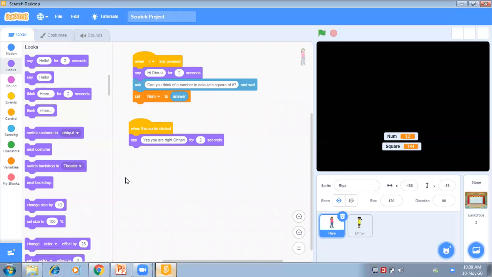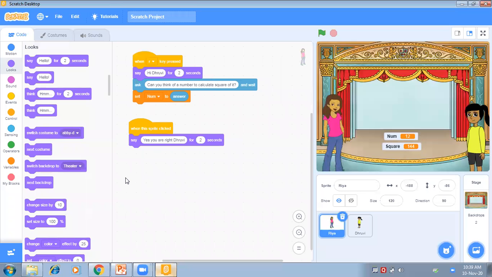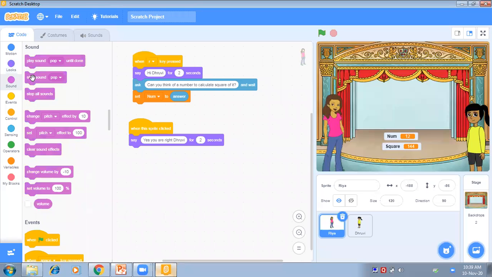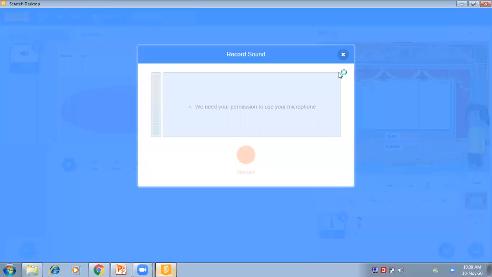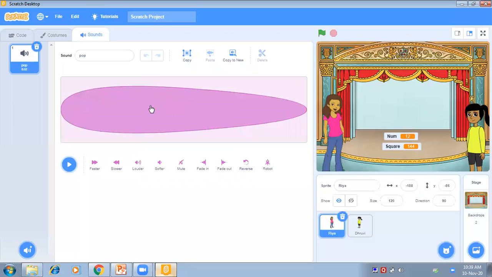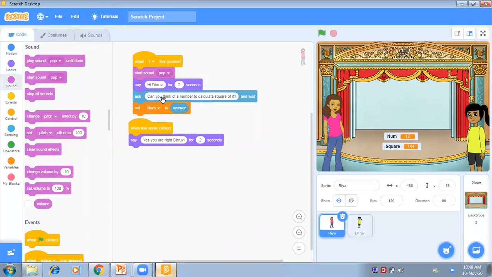You can also do the audio recording of this conversation and you can use it here. Now, for example, I'm going to the sound and you can drag it and do the recording. First, read the sentence before doing the recording. Read what she's saying, because you will be doing the recording of the same.